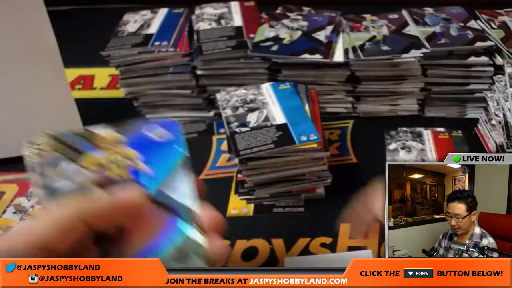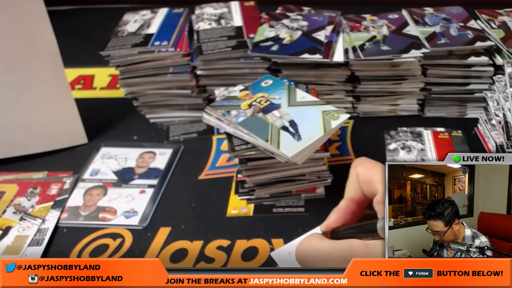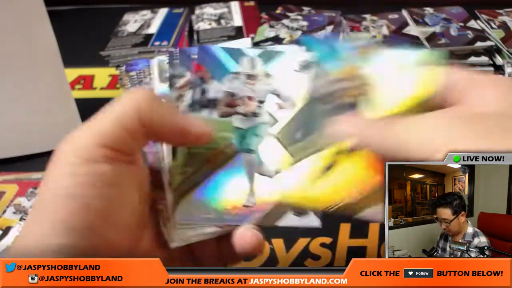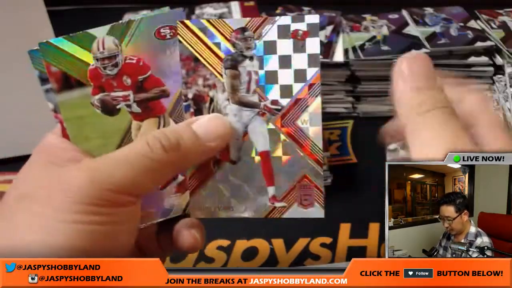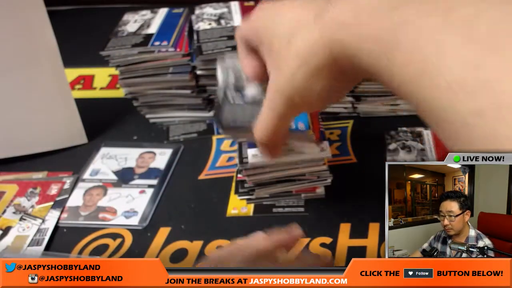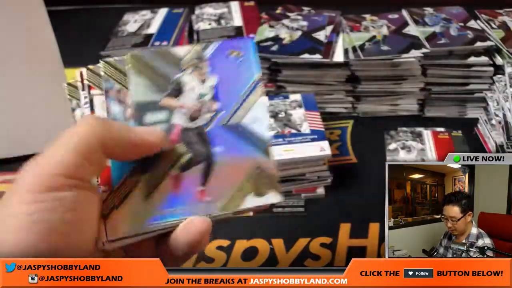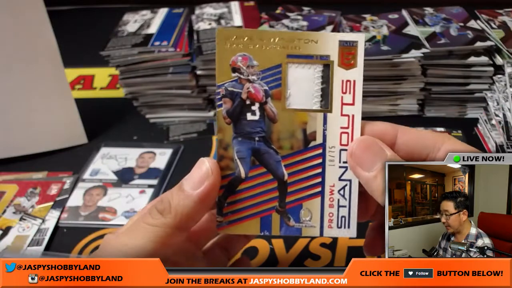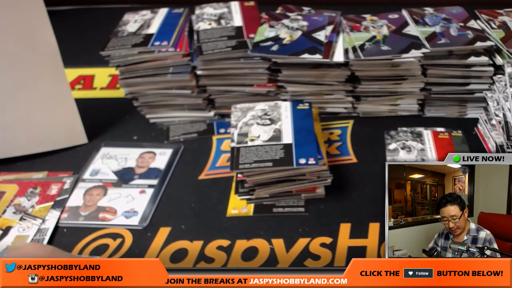Zay Jones, Pen Pals Blue Ink. Zay Jones is a Buffalo Bill. That'll go to Chris Metairie. Out of 99 for the Titans. Mike Evans to 149 for the Buccaneers. Odell Beckham Jr. to 99. Tyrod Taylor to 99. And 18 out of 75. Famous Jameis Winston. Nice two-color relic for the Buccaneers, and that would be Alex, I think. Yeah, Alex Lindsay, Buccaneers, nice.